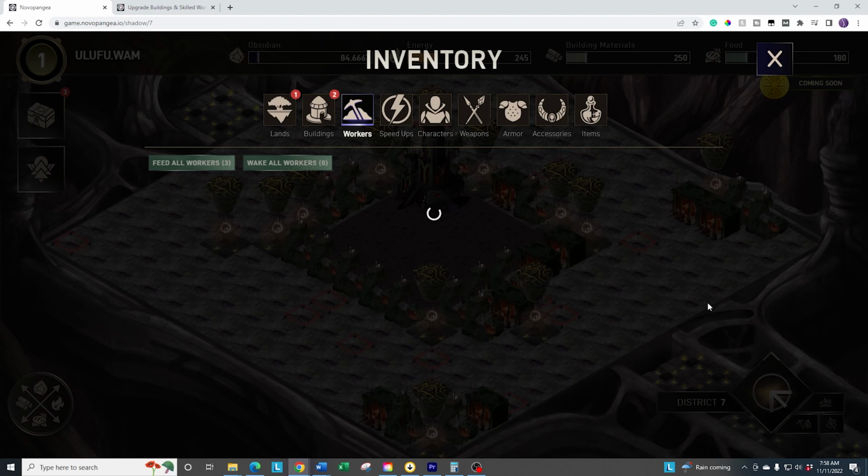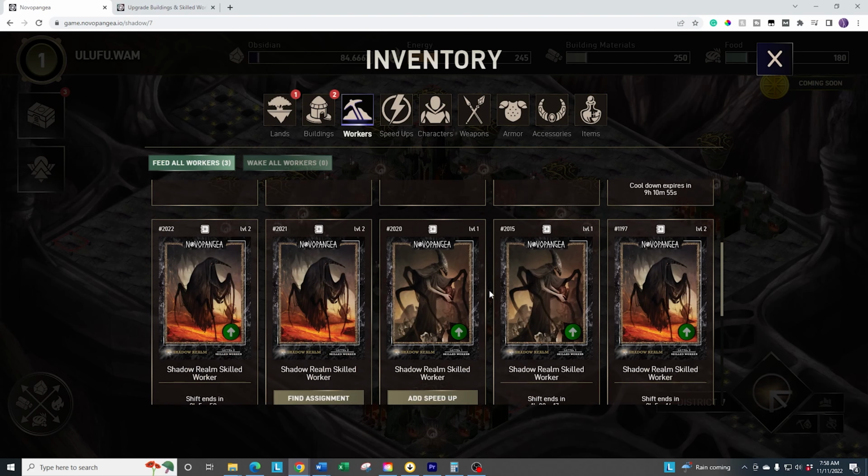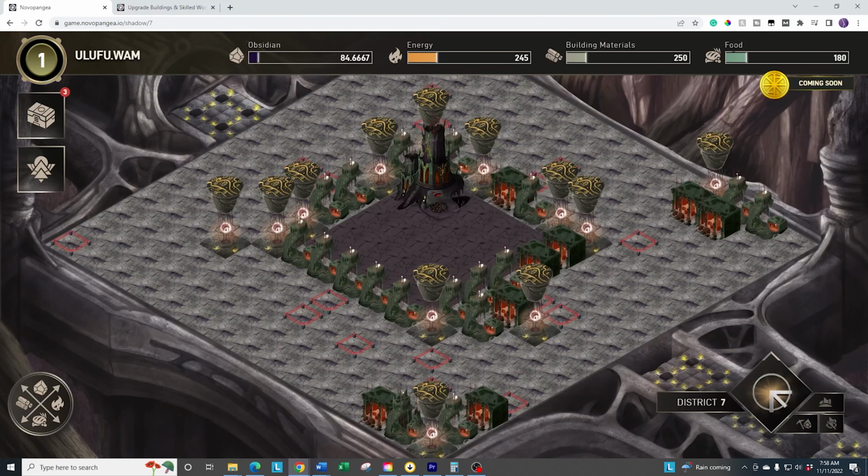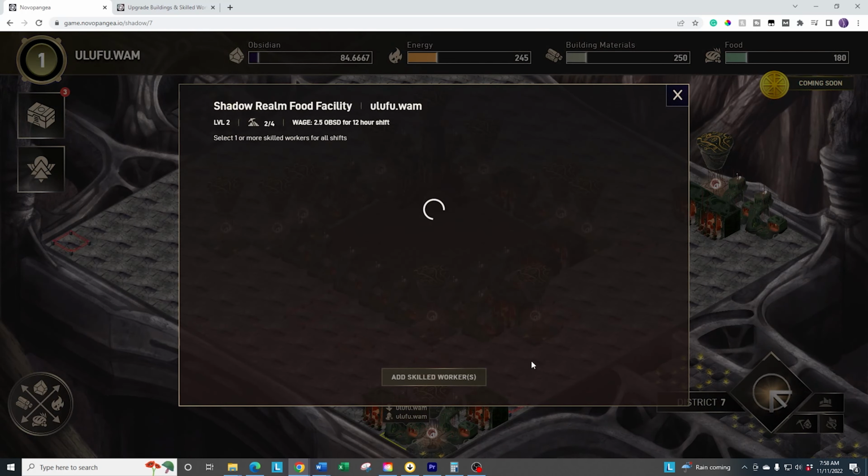As we mentioned in previous videos, you can work in your own buildings, or you can work in other people's buildings. In this case, I'm going to work in my own building. So you do see now that this is the level 2 icon, and it's going to produce a whole lot more. I'm going to put in my level 2 food building, which you see food right now is 180, so it's going to go up to 580 once I start the work process.